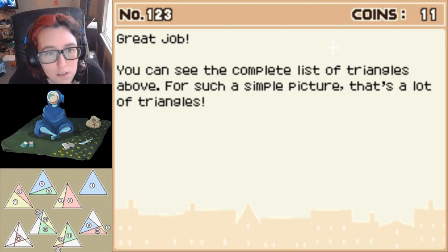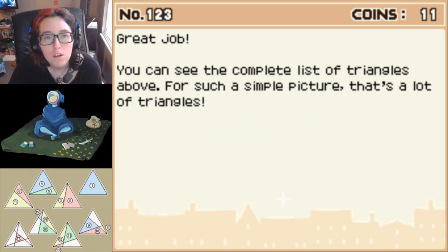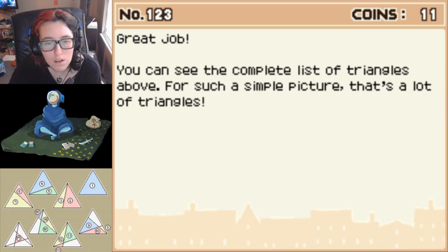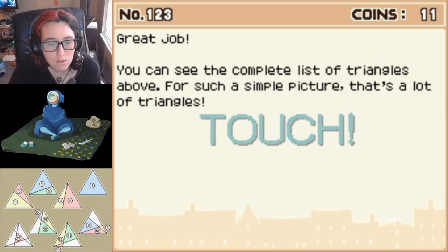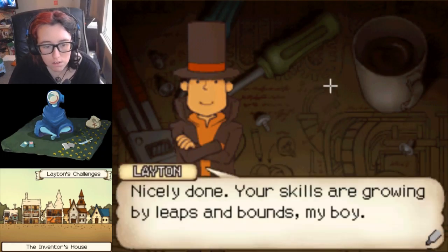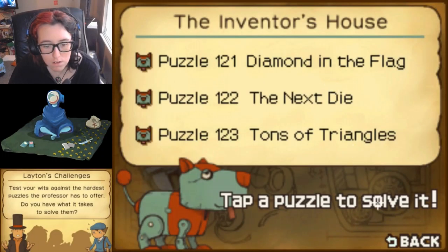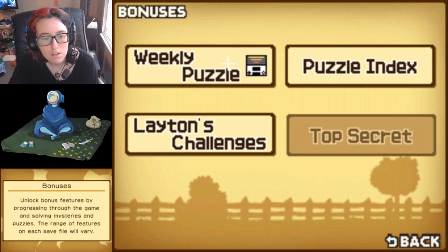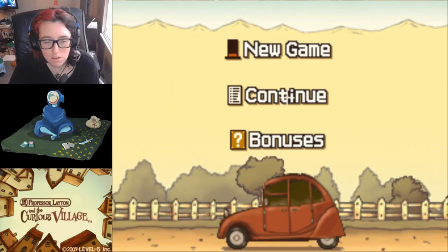Let's see, what did I miss? I missed where it says 2 and 3, I think I missed those. Or I think I missed 2 and maybe 10, I don't know. Alright, cool, that's all this. Let's get back to the story. I can't do the weekly puzzle. Yay.